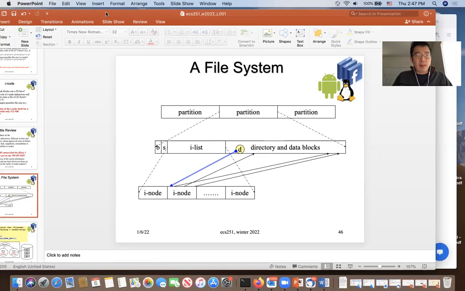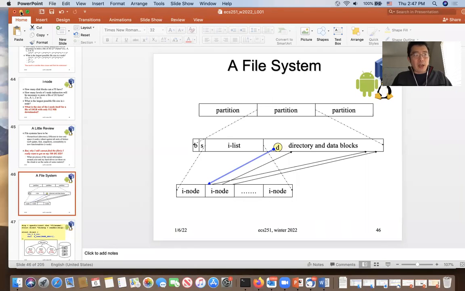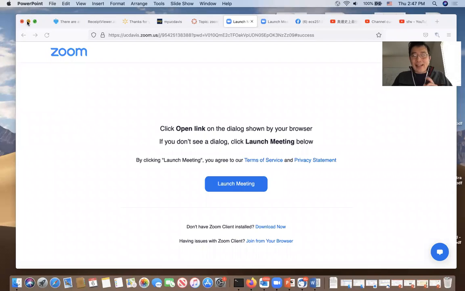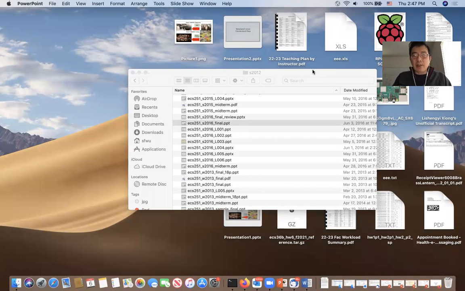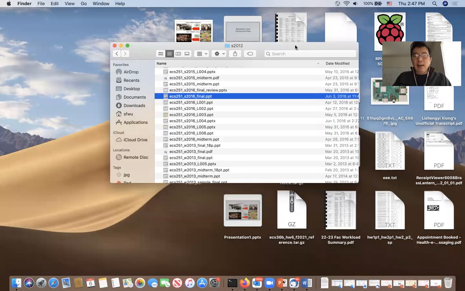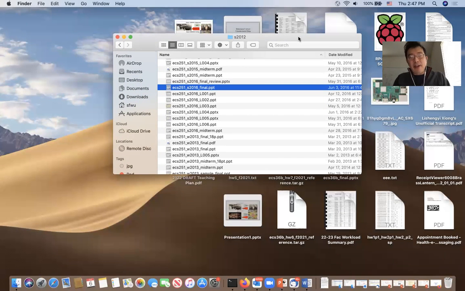Okay, before I talk about some of the exam questions, what I'm going to do is share with you my previous final exam and midterm exam. So you get a feeling about how to prepare for those, because after I'm done with this part, I'm going to give you the first midterm exam. So any questions before I go to that part of this course?